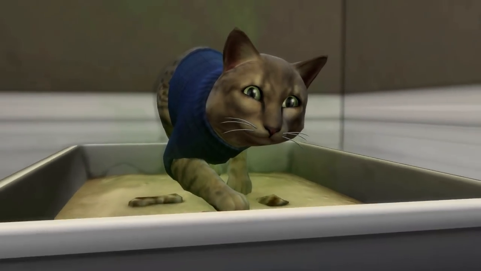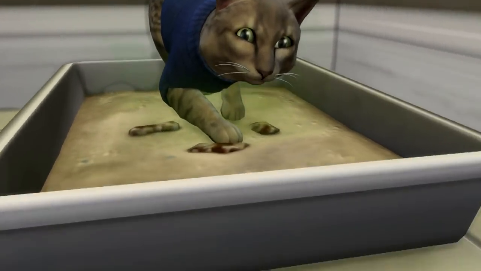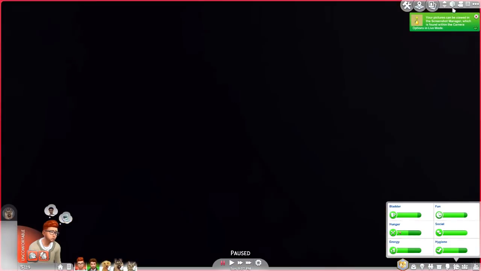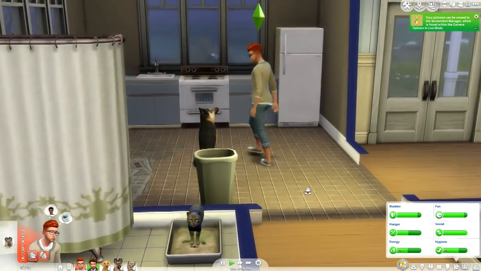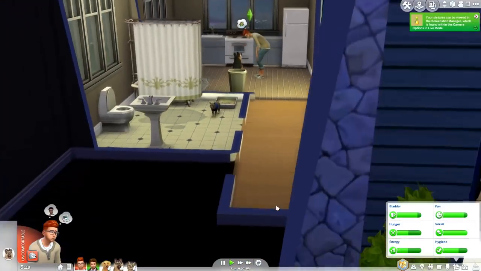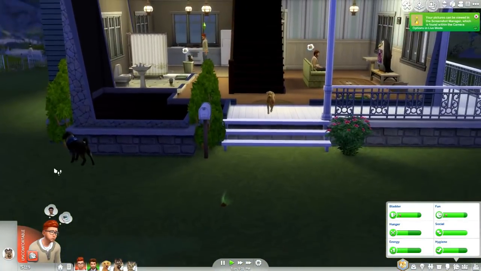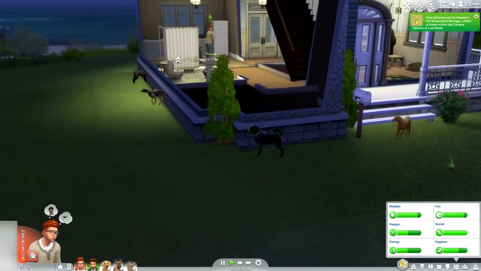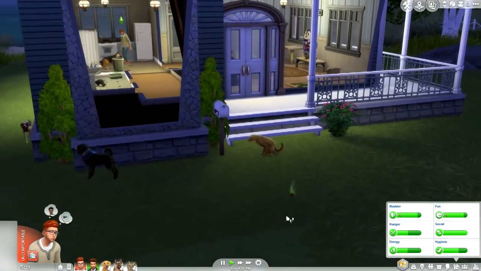Ooh, it's nasty looking. Look at all them little poos that he's scraping up with his paws. Brooke, go potty. Come on, guys. Let's go. And there's strays out here everywhere. Oh, my goodness, guys, there's strays everywhere.